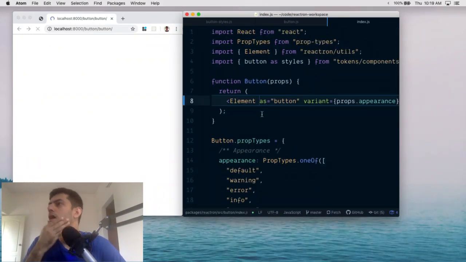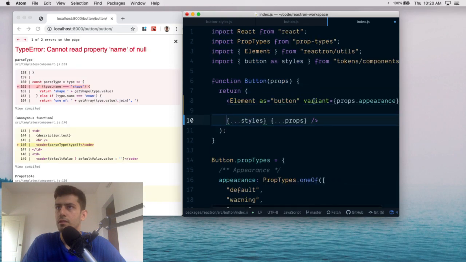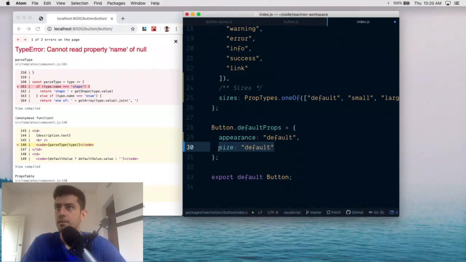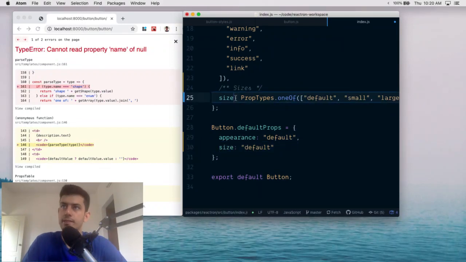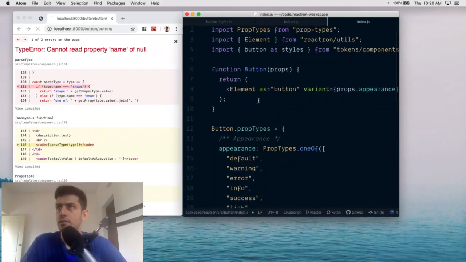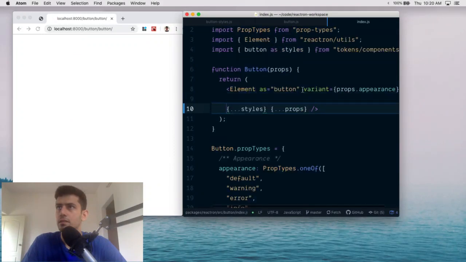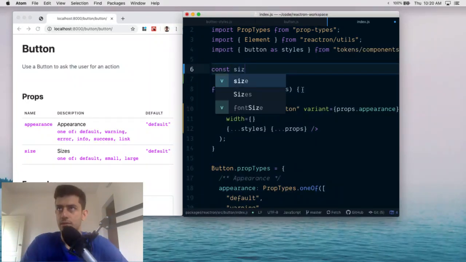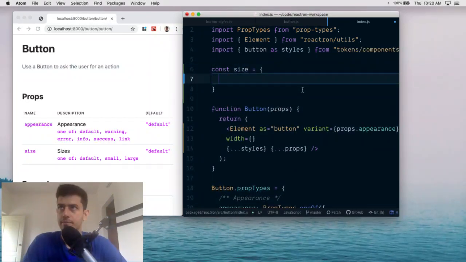Now why is that one? Oh, not sizes, size. Cool. The width of this thing should be based on the size of it. So if we have something like this, where we have a map, right? I actually want to do this here right now.